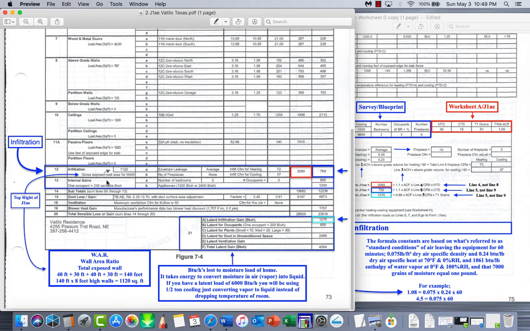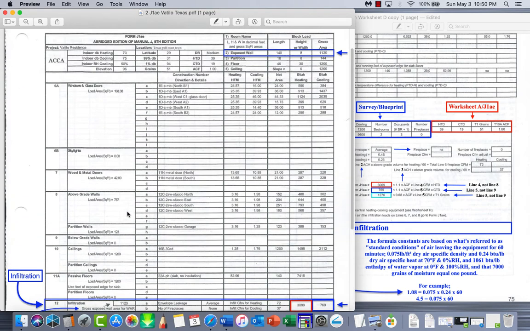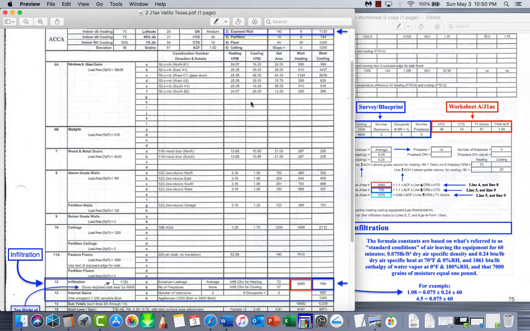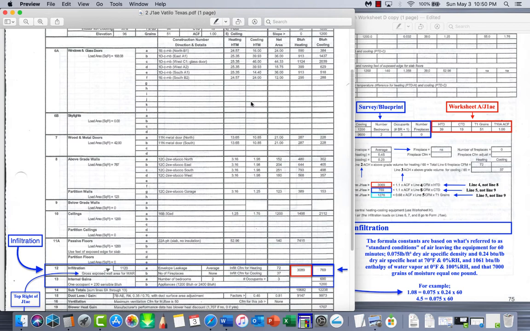Dealing with something like this, gross exposed wall area is a little bit different, in other words known as WAR or wall area ratio. Basically, it's just the total exposed wall. If you've seen these numbers before, the house is 40 by 30, but we just add up the perimeter of it for 140 feet. The walls are 8 foot high, so 140 times 8 foot gives you that 1120 square footage that we're looking for right here. This information also goes up here in the top right-hand corner, and you'll put it up here as well for exposed walls. But anywhere that we have an exposure to the outside, that's where infiltration is going to make its migration to the walls.